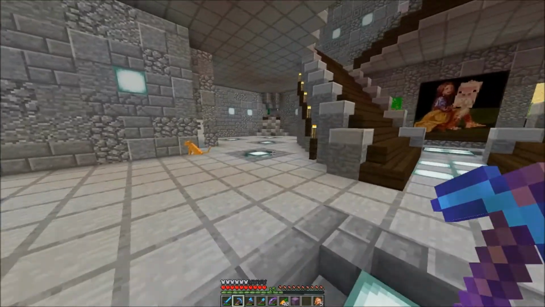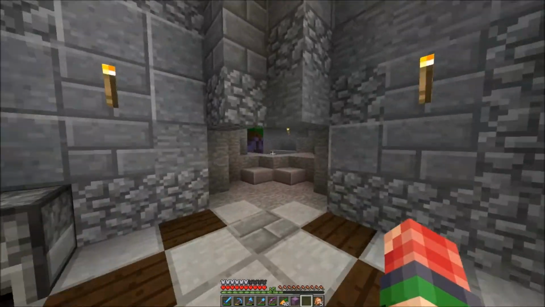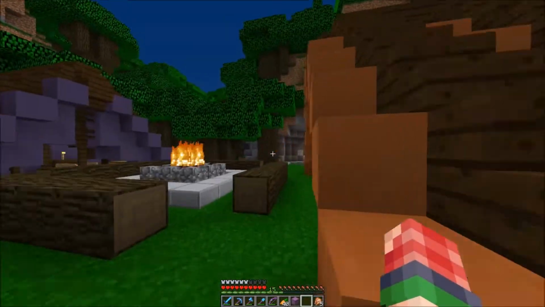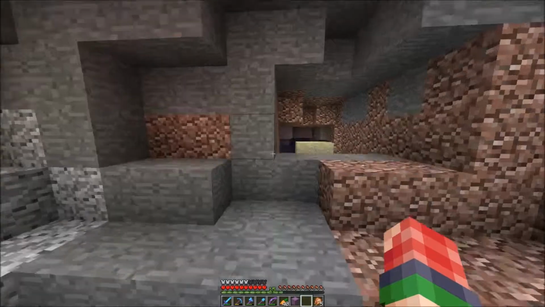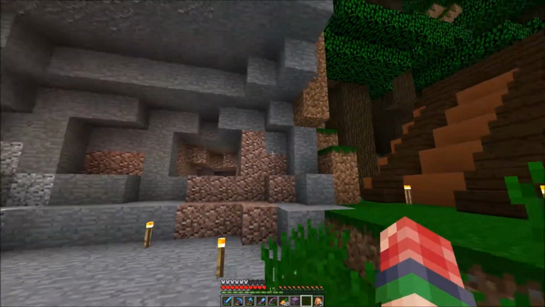So let's head over to the cave. I'm pretty sure I showed you guys this. It's over here by the campsite. And let's get started. I'm pretty sure I slept on screen, so I don't know why it's still in daytime. But yeah, this is the place right here. And of course, I'm probably going to block this off. But yeah, this is basically the cave that I want to do.